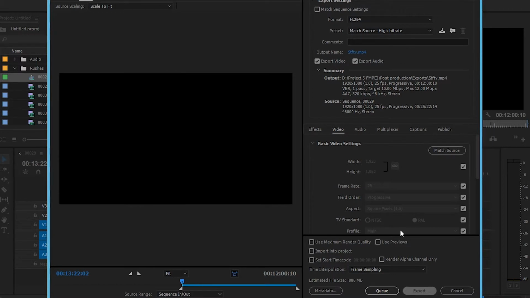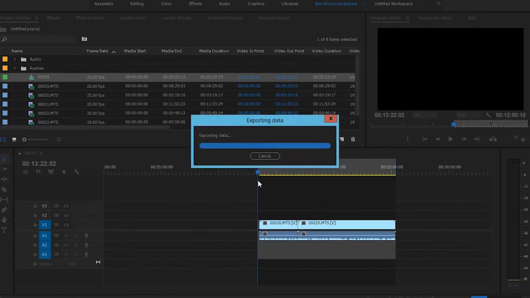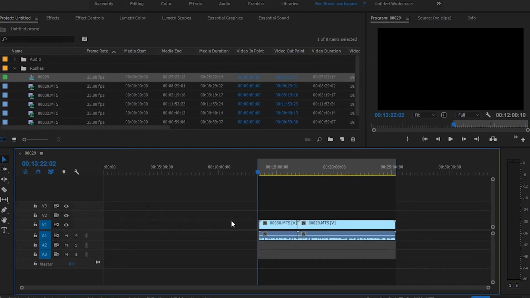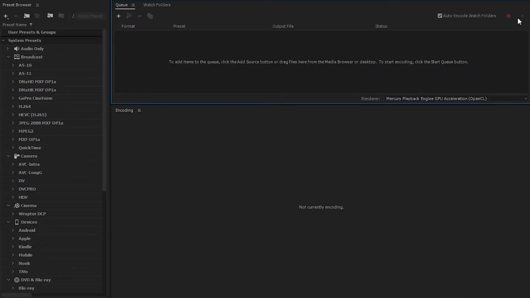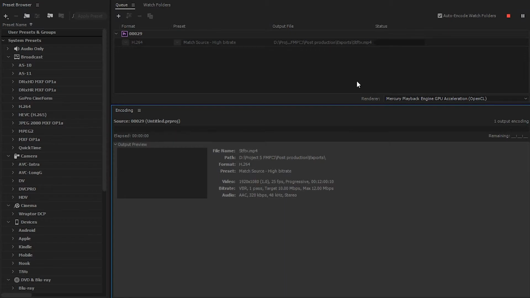And then instead of pressing the export button, which makes Premiere Pro unusable for the next 20 to 60 minutes, press the Q button and this will open up Adobe's other software called Media Encoder. Once it opens, press the little green play icon and it will render it out, and you can still use Premiere Pro whilst it does it. Just note though that this may slow down your editing performance, but at least you can still edit.